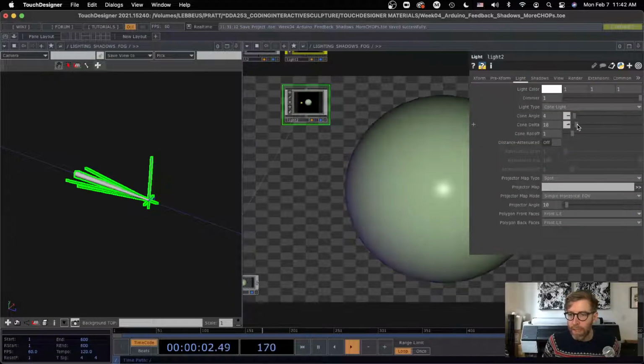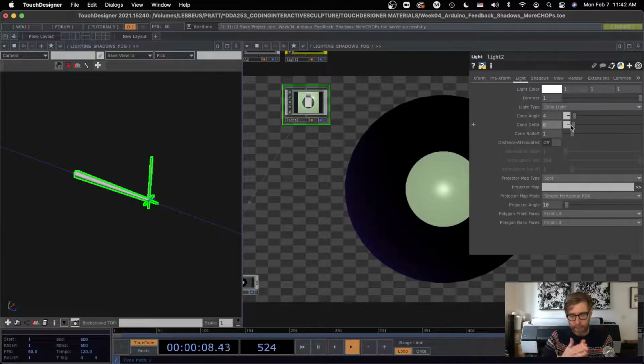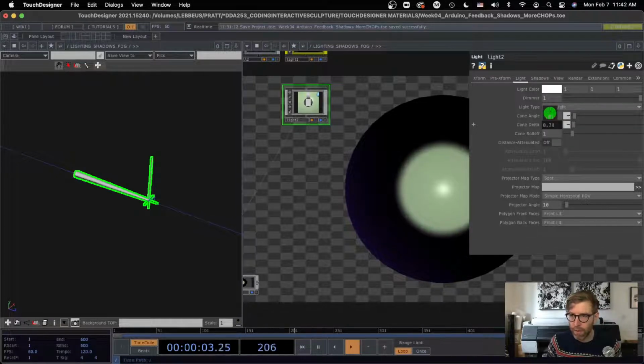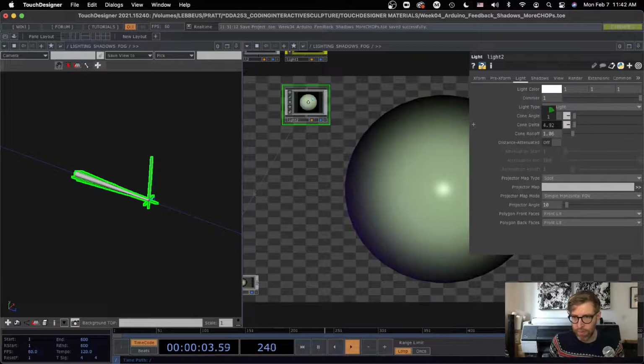Cone delta is changing, you can kind of see. So delta is the kind of transition from 100% light to 0% light. So in this case at 0, it's kind of a binary thing. It's on and off. So we can make this controls this kind of blurriness, right? And then roll off is similar. It's a fine tuning of that kind of blurry transition in between there. So usually just a roll off of about 1, and then by changing the delta, that kind of makes a nice little diffuse blurry light.